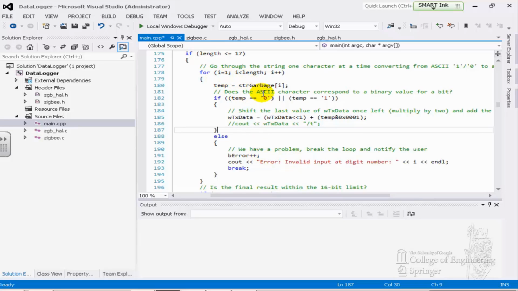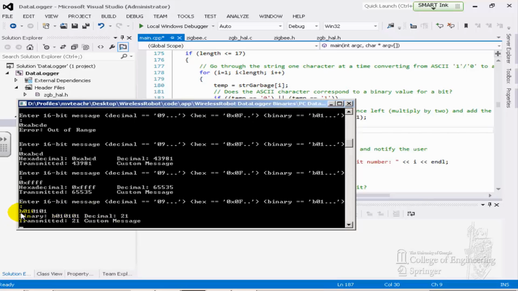And then remember, this one is going to go through 1 to 7, to length minus 1 to be exact. So read very carefully, because by default, when we write B010101, this first 0 here, we meant it to be in the highest bit. Correct? Because when you enter on the keyboard, you're typing the high bit first, and then the low bit later. Okay? And then you hit return.